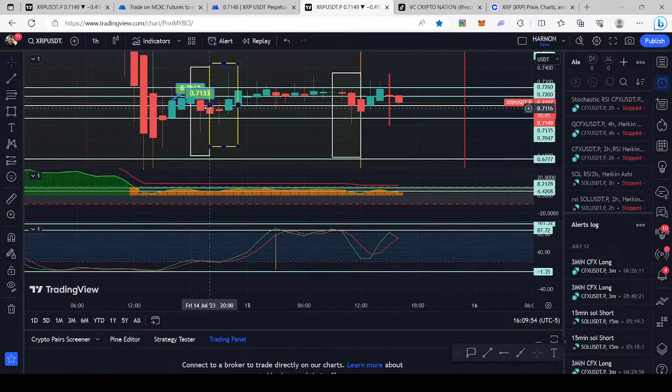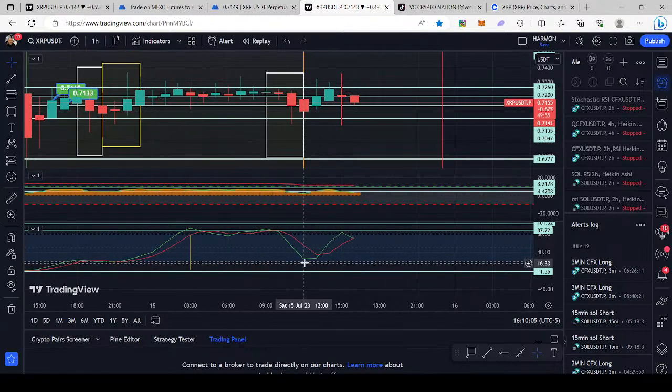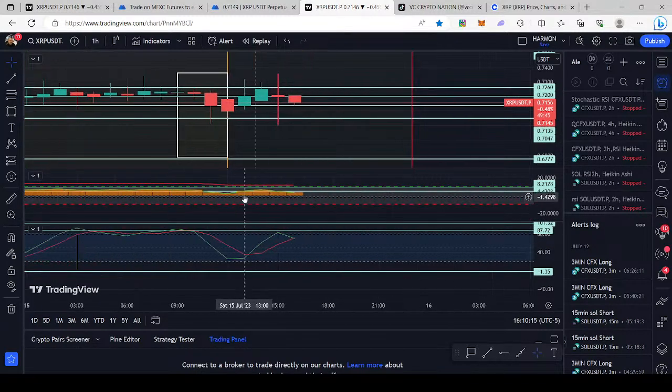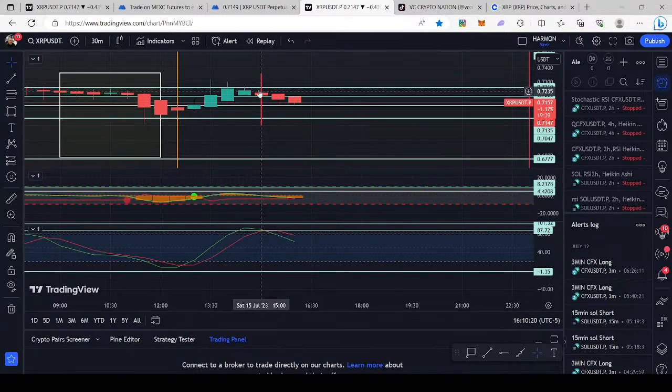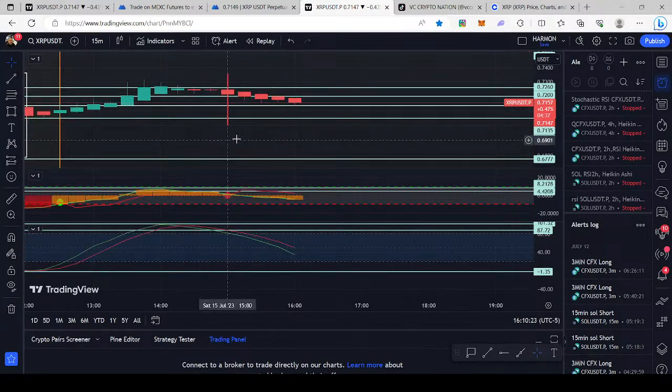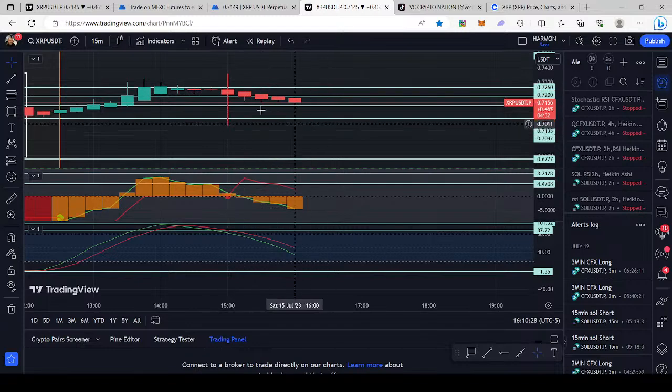So don't get caught up in these little moves here. Wait for the 1 hour, the 30 and the 15 to be trading together for the bigger moves. So right here, the 30 minute and the 1 hour level out and start to head back up. And then we can see right here on this candle, this is the 1 hour breaking down. When the 1 hour starts to break down right here, we go to our 30-minute, which also breaks down. We go to our 15-minute, which is also breaking down. And this is where we take advantage of the next big trade, which is happening right now.